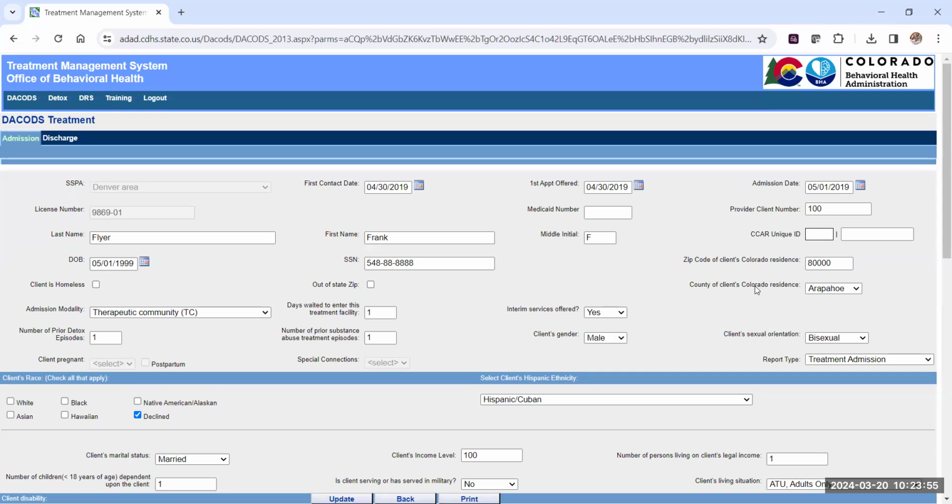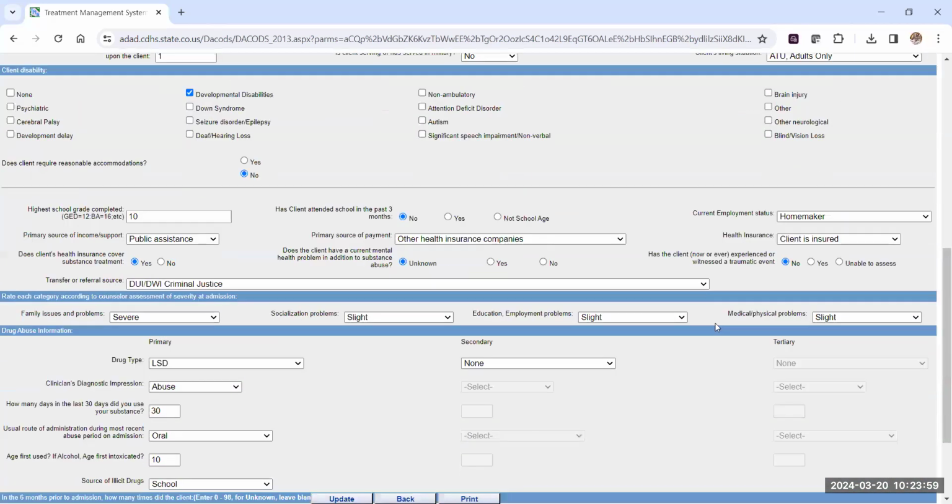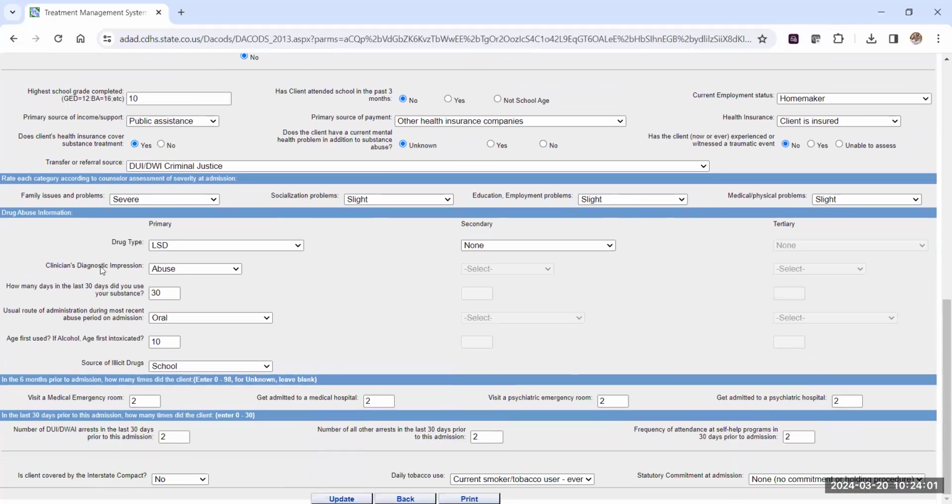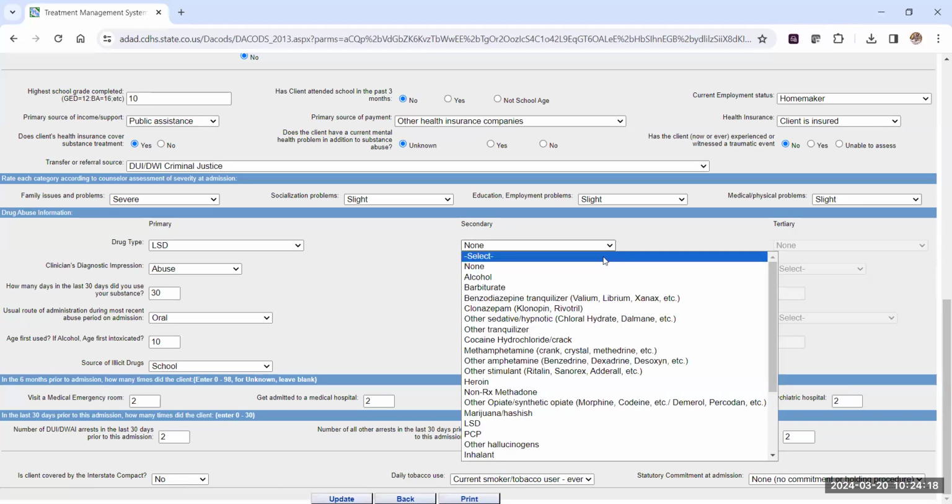So for instance, if we go down to the primary drug type, here is one of the things that many people will say: this person came in with a primary drug of LSD, but you found out through a few weeks of treatment that this person also has a marijuana addiction. So you would go over to the secondary drug type and put in marijuana, for instance.